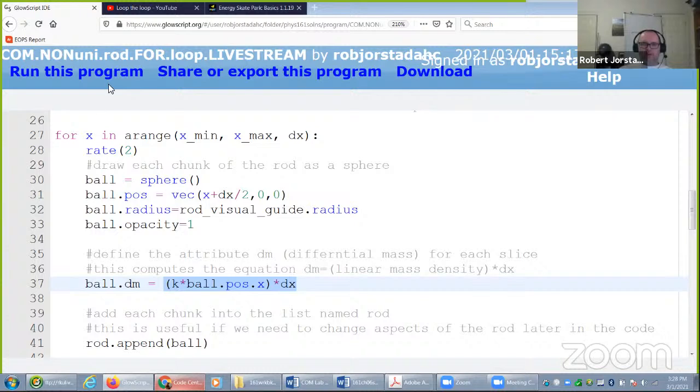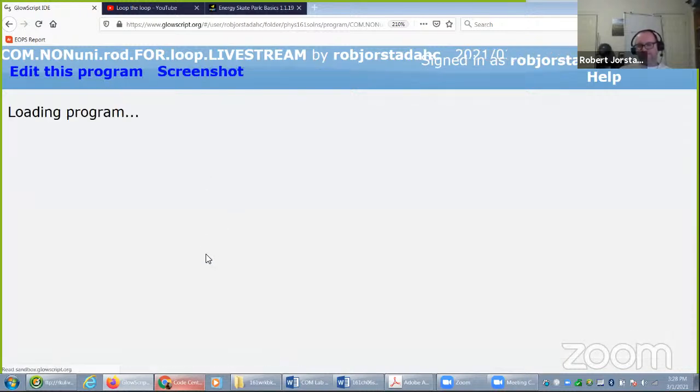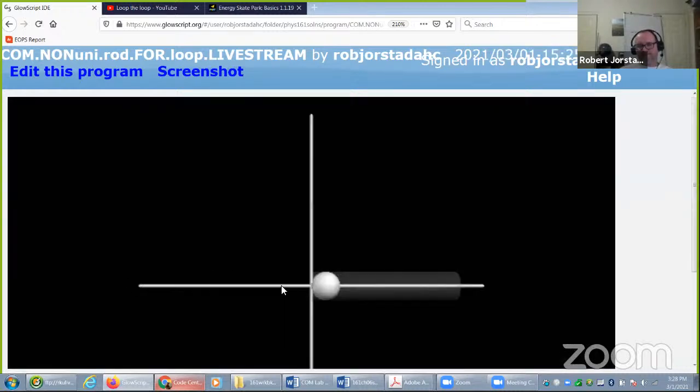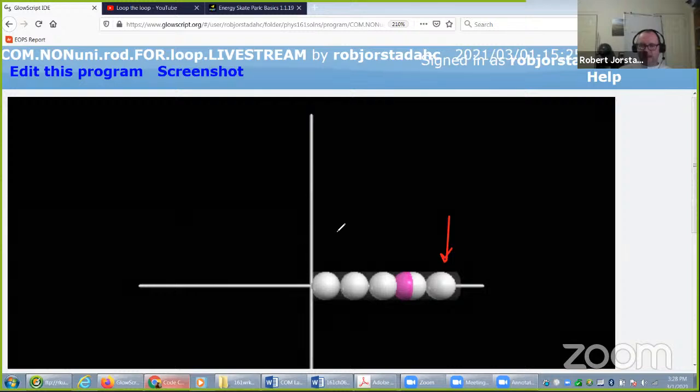Cool. So when we run this one, let's see what this looks like. All right, and so we see, maybe this makes sense to you. If this ball is more dense than that ball, I hope it makes sense that the center mass starts to get shifted over. Okay, so the original center mass was right in the middle here. Now it's been shifted over. Now it's getting a little bit hard to see. All the rest of what we're going to do right now is cosmetic, but this gets the job done.